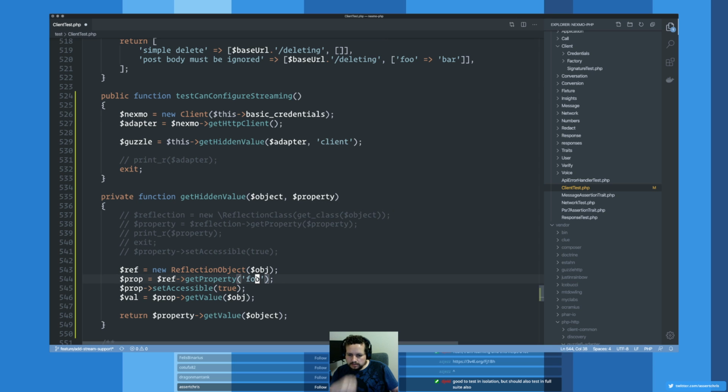That's a lot neater. And then this would be property set accessible, prop get value objects.